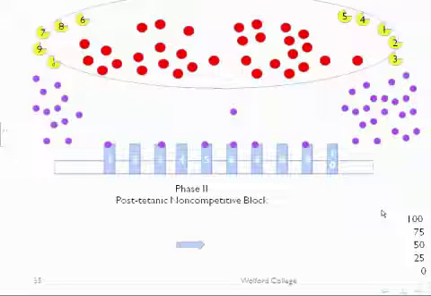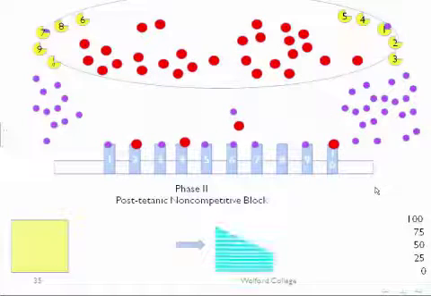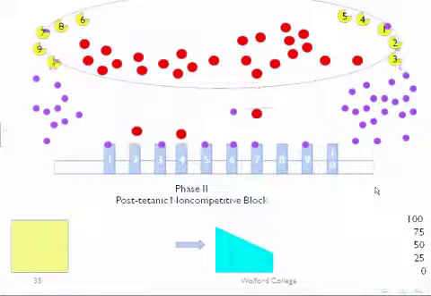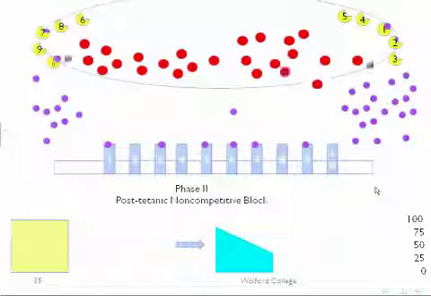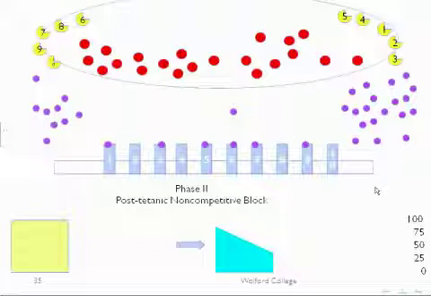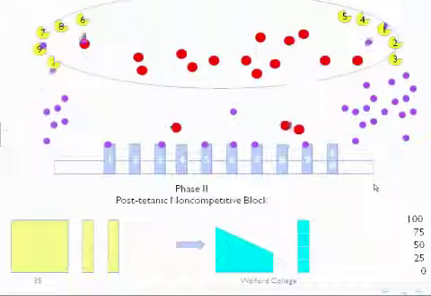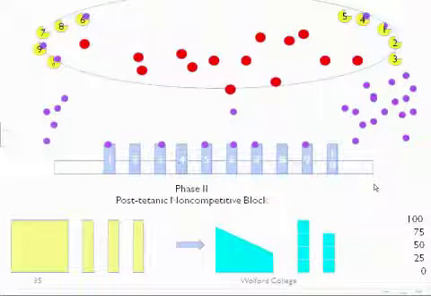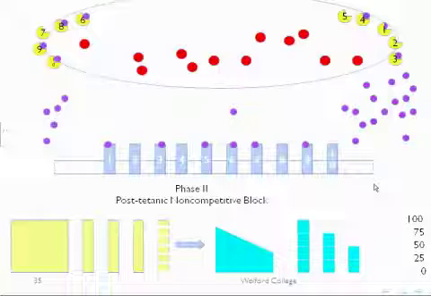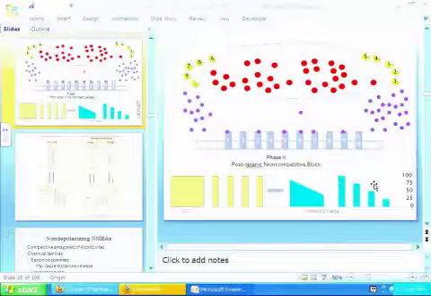If you look at phase 2, post-tetanic non-competitive block, when you release the first one, you still get extra release, but you get fade because you're binding to the calcium channel. So the next 2 have this detrimental effect on your tetanus. Now, as you go on to the next phase, when you do your twitch height, you now have full effect, but you get fade again. You do get some potentiation, but you do get fade. Okay, all right, so we'll stop there. That gives you just an idea, and we'll come back to this later on.